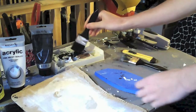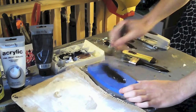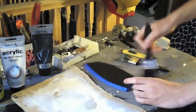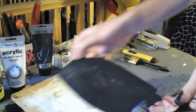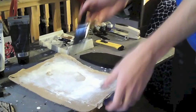And then you're just going to paint that up in black. I'm just going to fast forward this bit because it's just painted black. Okay. And that's it, all painted over in black. Don't forget to do the edges as well. I've only done one edge on this one. Okay, so you leave it to dry.